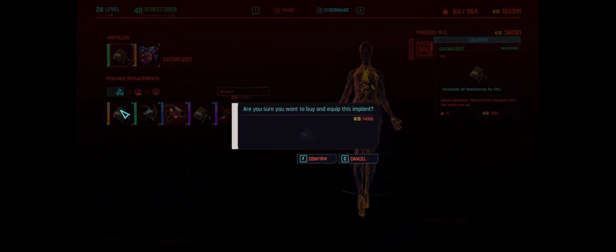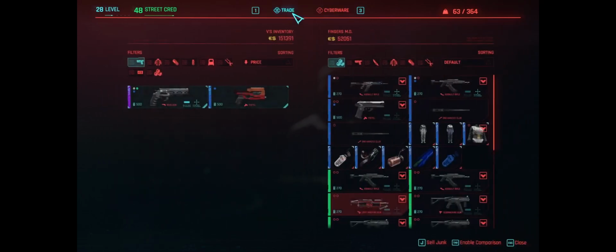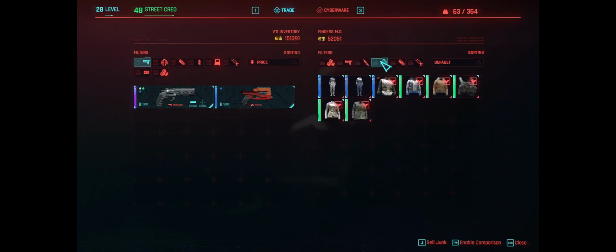But this is what we're doing. We're going to be having 35% all resistances across the board. There. That is a huge upgrade, is it not? And we have spent quite a fair amount of money. I'm not sure there's anything else. I've sold all my weapons here, so it's a little bit full of rubbish.